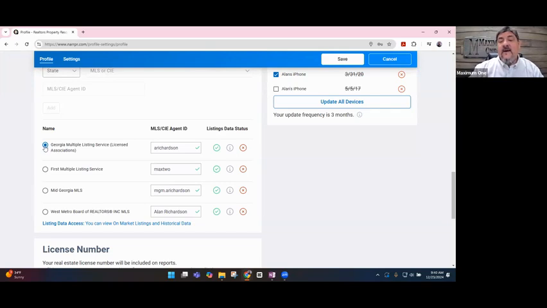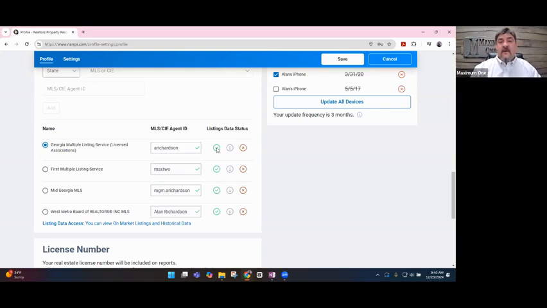Whichever you select as your primary, that's the icon or the logo that's going to show up on your main screen when you come in there. That's the data it's going to pull first. But what you're looking for is a green status over here. If it shows as green, that means it's pulling all the data. The good part about this is when you utilize this system, it will pull data from all the MLSs that you have access to at the same time.